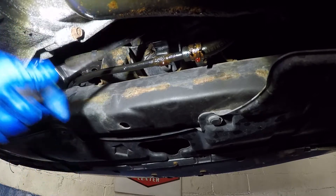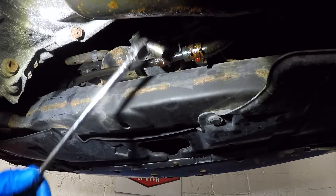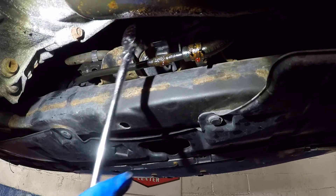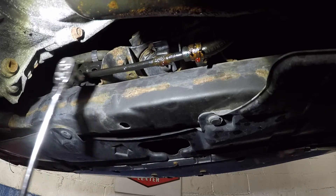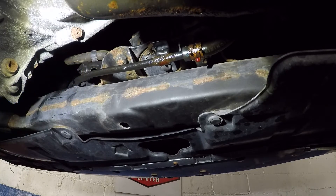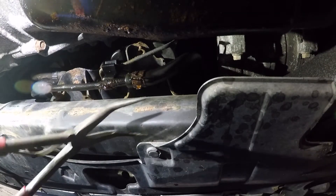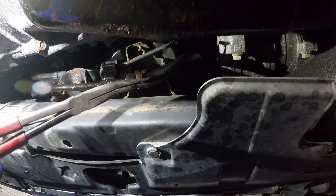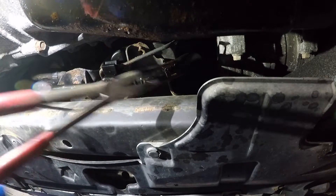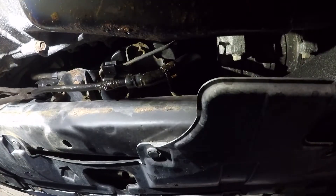They wanted 500 bucks for this job. Let me get this out. Once I have everything removed I'll show you. You're gonna have to figure out how to get that one out, and then you have clips here — be careful with this vacuum line. This looks rusted but shouldn't go anywhere soon. I got the bolts out, you can see it's loose. Let's take this off — just push this clamp out of the way. This is the labor they quoted me, about $600. You remove this clamp and one clamp up there — another $300, I guess.